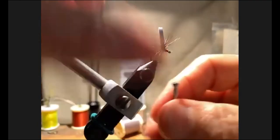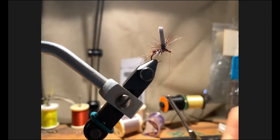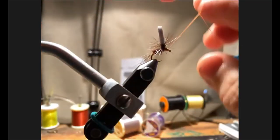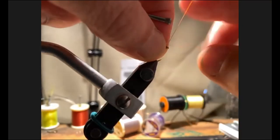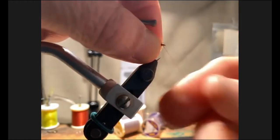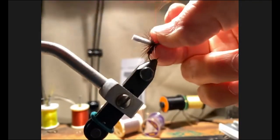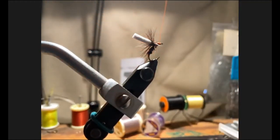All right. And we're just going to whip it and finish it. Oh, yeah, that's what's in the way there. It's hard to work with an iPhone 3 inches from your hook, but do the best we can. So again, I'm holding everything out of the way. I got the thread on my fingers. 1, 2, 3, 4, 5. That's probably enough. And then pinching it with my fingers while I lock it down, snug it, and cut it.